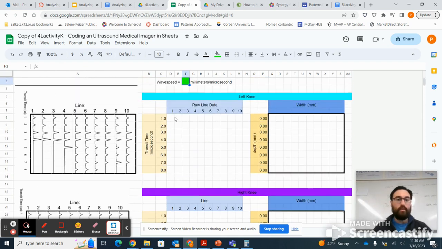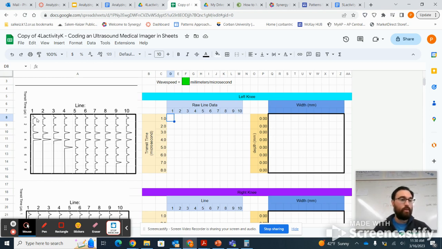Okay, so how you do this is you start at raw line data 1. Okay, and I'm just going to go down the column, vertical column. Okay, so I look at the left-hand side, and these blips are the echoes or reflections themselves.